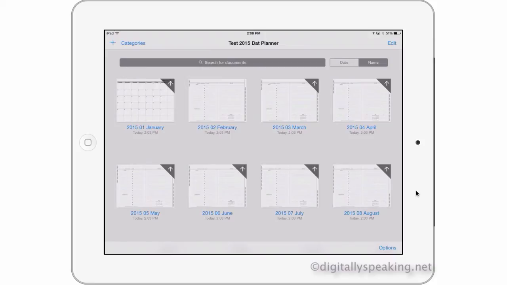Now let's look at some of the things that you can do with these day planner pages on your iPad. Just like I mentioned in the title, you can use your iPad just like your day planner, Franklin Covey, your Filofax, and you don't have to have crates and bags and zipper pockets and all that, carrying around all the pens and all the stickers and all the sticky notes and the extra stuff that you have inside the notebook. You don't need any of that because it's all on your iPad and it's all digital. But it looks and feels just like the traditional day planner.